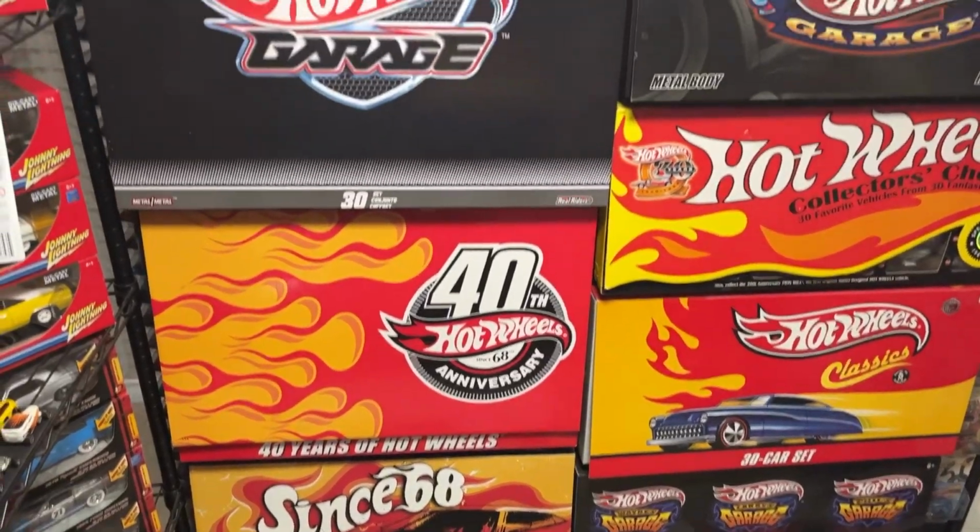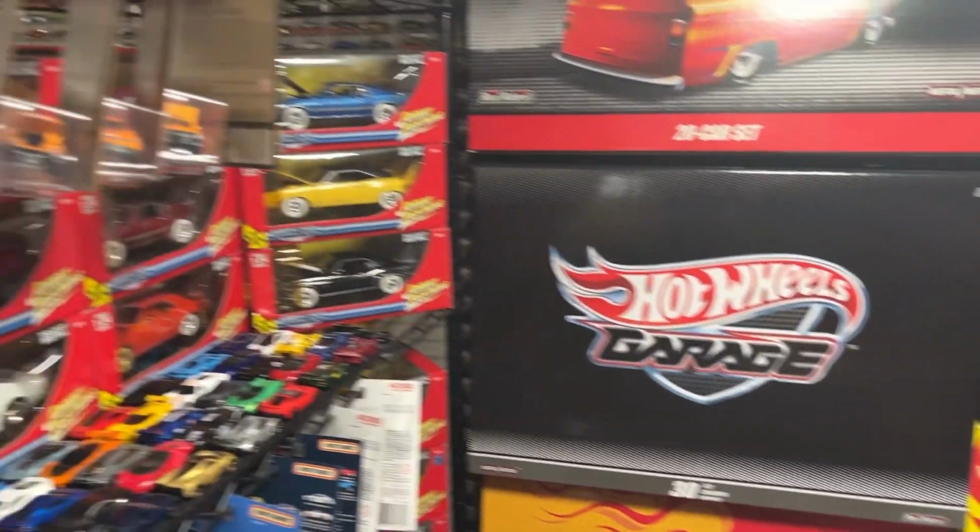Historical stuff. He's a collector. He collects it because he enjoys it. He's not collecting it for the money. That's why when I tell him about his cinema cards, he's usually blown away. He doesn't care. He's doing it for fun the way I do it. Just one last look at this wall of sets before we go on the way in. Now, is that not awesome, guys? I hope I got everything, but I'm sure I didn't because there's so much.